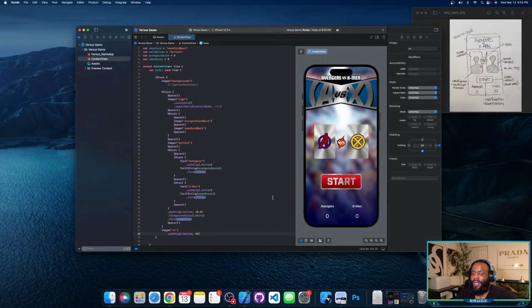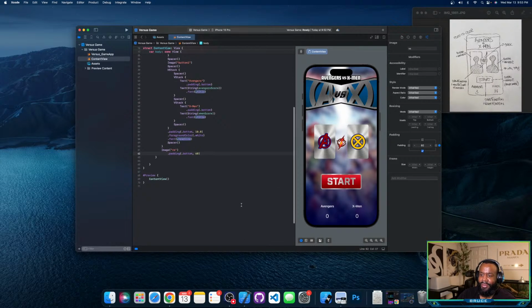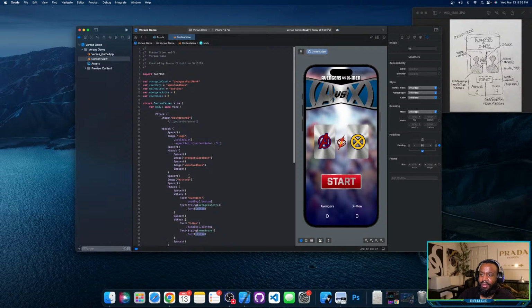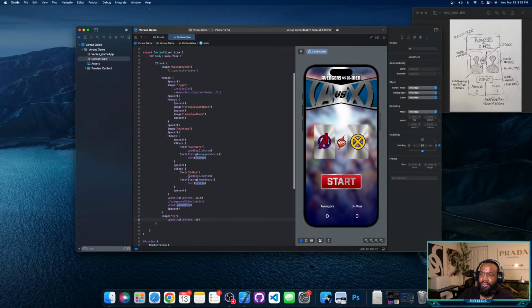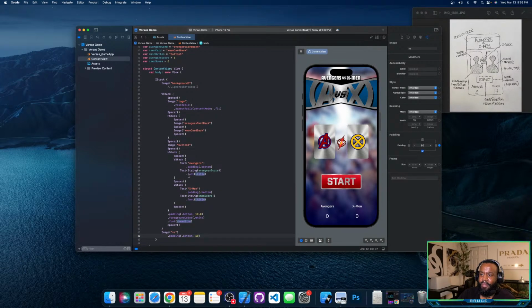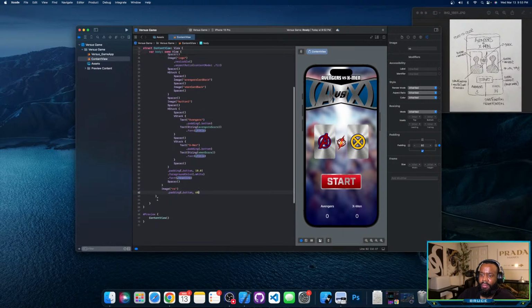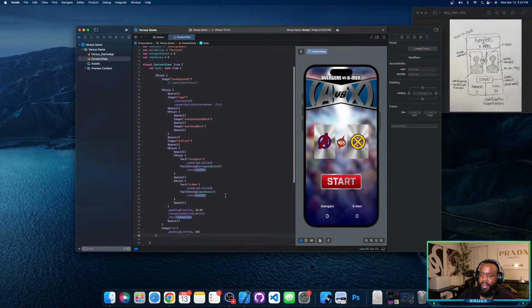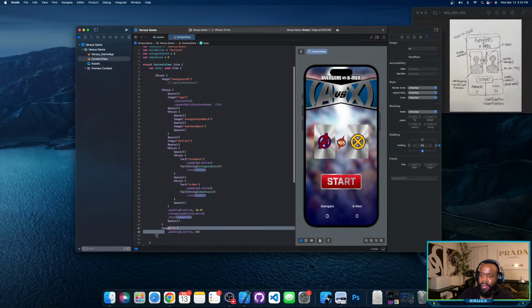Oh, we're doing our functions. So, down here. Yikes. Where do we put it? Do we put it in the body? Let me see. That's our Z stack.